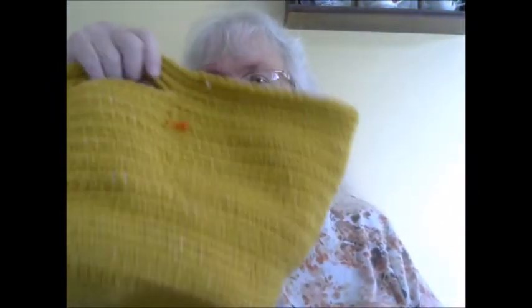So there it is. I love this. I will be making more. And it holds everything. I have been working on anything that's like large quantities of stuff. I've just stuffed it in there and it holds a ton. I had two of those great big Pound of Love skeins of yarn in there, as well as the rest of the clothesline. So yeah, it holds a lot. So I really like that. So those are my two finished objects.